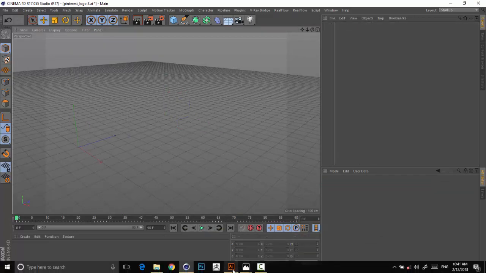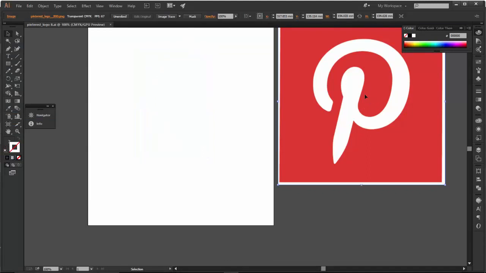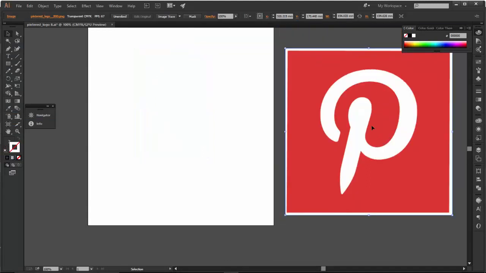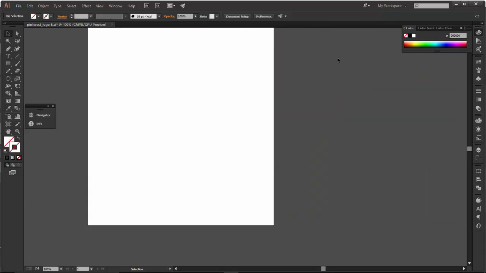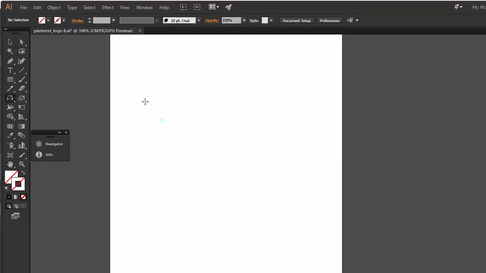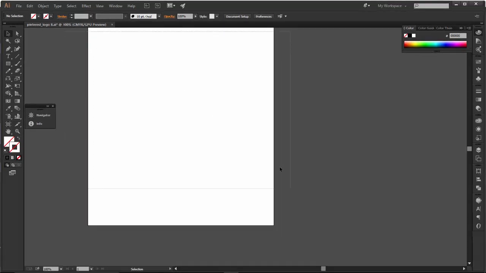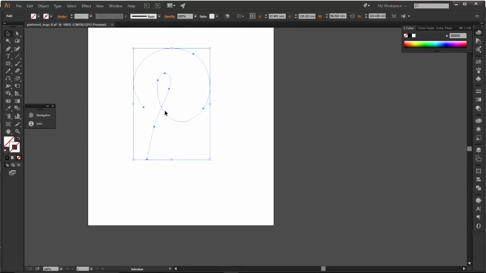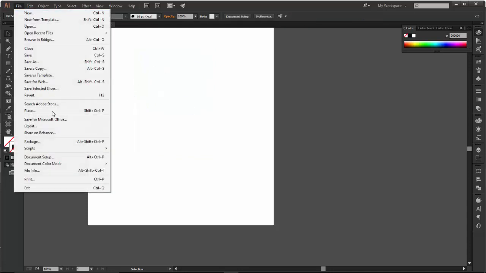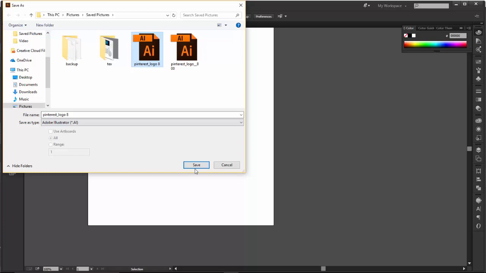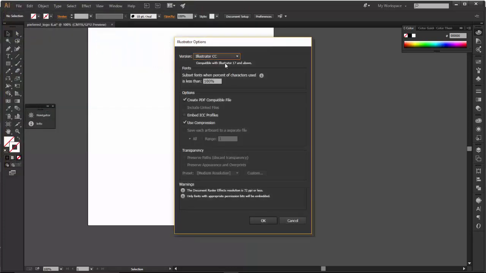Also keep in mind that you should have this deleted. We don't need it here because it's going to disrupt what we want. The only thing we need here is this guy, the Pinterest logo outline, and then you save it as an Illustrator 8 file.